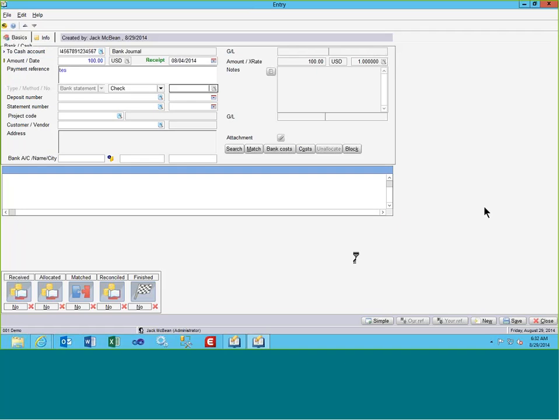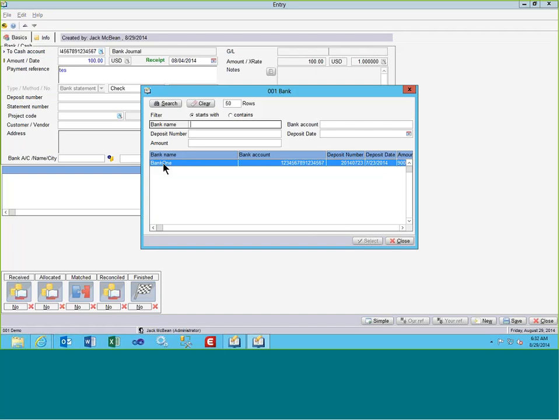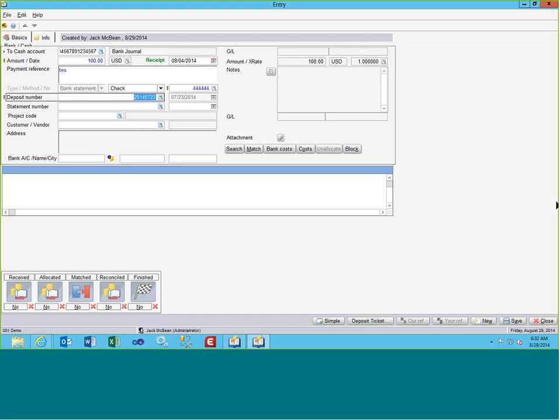If it's a check, that's fine. Deposit numbers and so forth, people use this for different ways, including just batching. We won't force you to put in a customer number at this point, so if it's a lockbox kind of situation, you'll be able to do that as well, very easily and conveniently.